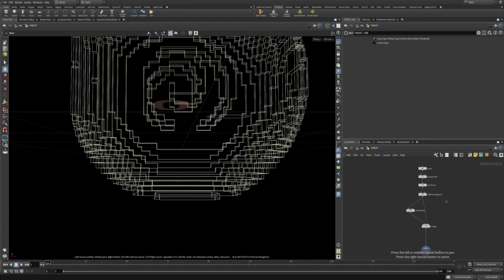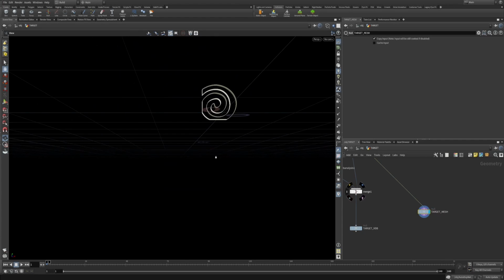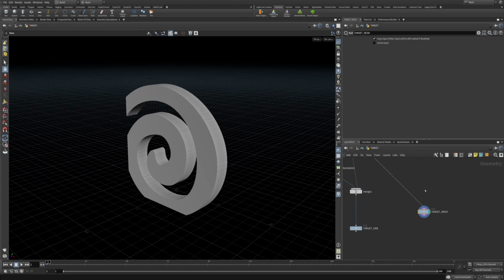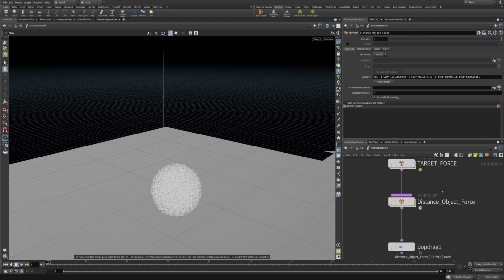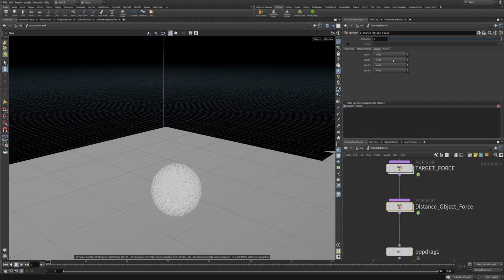Before we start, we need to have the polygon version of the target object. So I'm going to use another null here. Let's call it target mesh. Inside the Autodop network, in the input, we need to read target mesh, not target VDB.